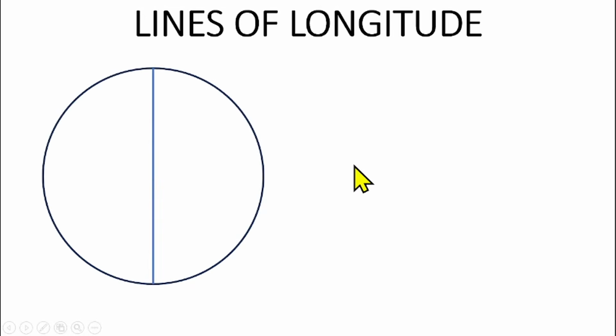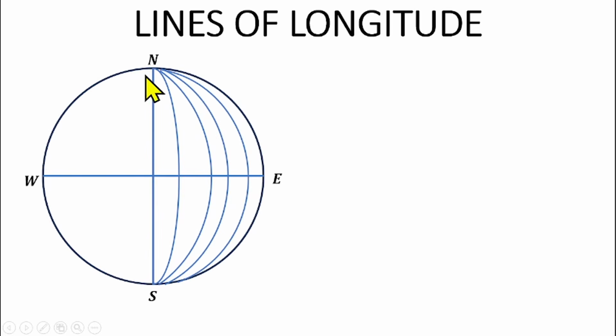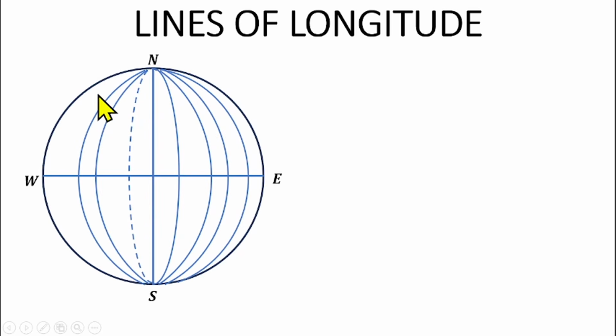Let's try to define line of longitude also. If I have an Earth surface and the cardinal points also, now if I cut the Earth surface from the north to the south, cut from the north to the south, also I can go this way, cut north to south, north to south. So these lines are called lines of longitude because they are vertical lines. They run from the north to the south. So all these lines, as you are seeing, are called lines of longitude.